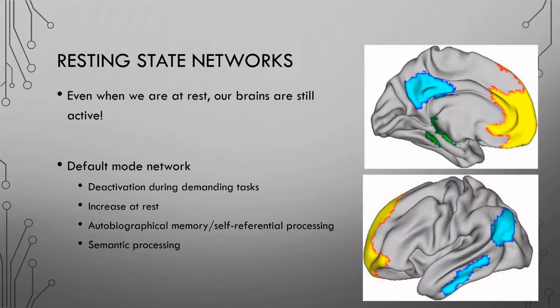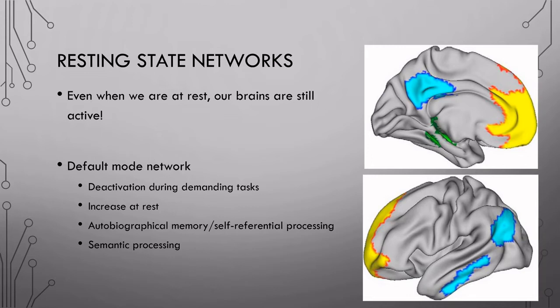Now I want to switch gears a little bit. I've talked about 5 functional networks that are active when we are doing things, but the brain is still active even when we aren't doing anything. Experimentally, we can measure this and test this while participants or patients are being scanned in an MRI machine. The way to do this is simply to tell them to relax and stare at a fixation point on a screen, and otherwise not to do anything. And this is what we call a resting state. So you're resting and you're not actively attending to visual stimuli or doing any type of task.